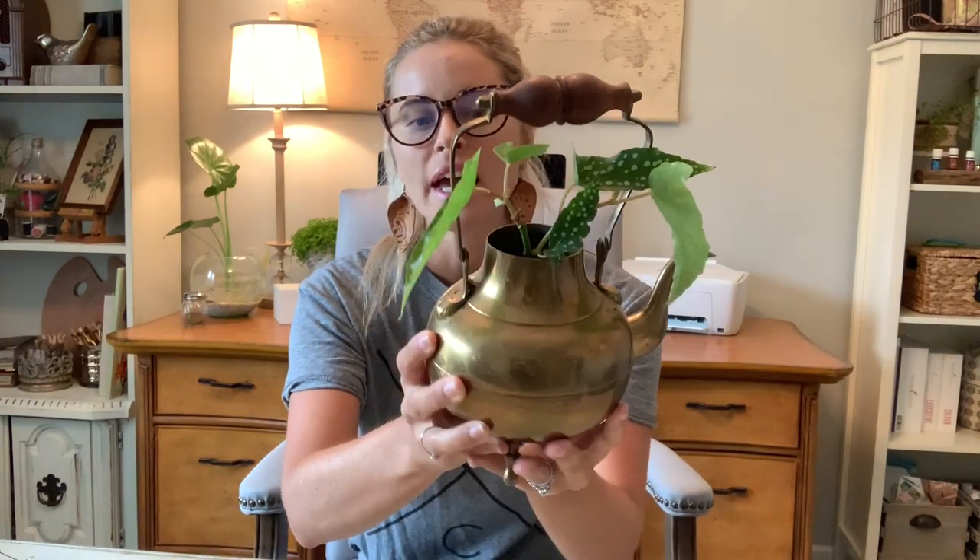I was about to check out and saw this one and had to put it in my cart. It's called an angel wing begonia, and some are even called a polka dot begonia. I already had this little tea kettle - I got it from a thrift store a while back - and I just planted it in here. I know this is going to get bigger, but for right now I just put it in here and it is so pretty. I love the little polka dots on it, I love the foliage. A lot of y'all always ask me where my holes are for drainage. Well, I have become a pro at this - I just know how much to water it so it doesn't get root rot, and I give these things a little drink every now and then and they're doing perfectly fine.